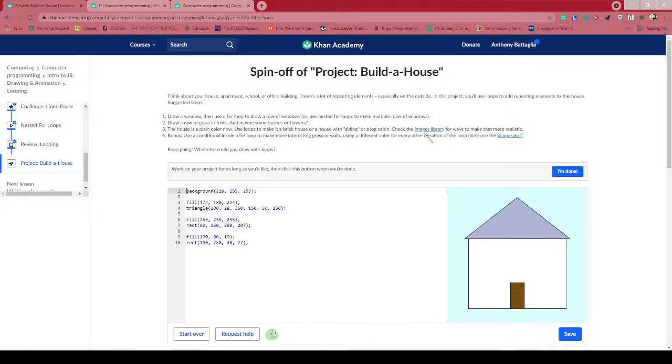Check the images library for ways to make that more realistic. And then a bonus: use a conditional inside a for loop to make more interesting grass and walls, using a different color for every other iteration of the loop. Hint, use the percent operator.